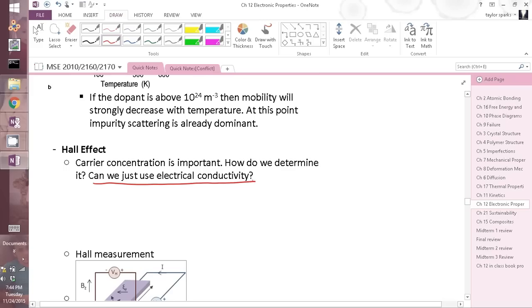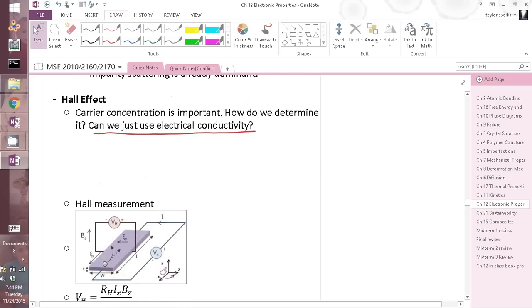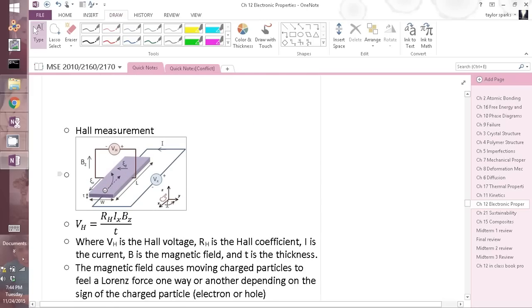So how does a Hall measurement work? It goes back to principles that you learned in your Physics 1 class. Basically, it looks like this. Imagine that you have a long, skinny sample like that, and you're going to pass a current through it. Your current is moving this way. That's your current. So it's going to pass from the top of this purple sample down to the bottom. Now, if current's going that way, that means electrons are going this way. We read the Hall voltage by simply applying a magnetic field.